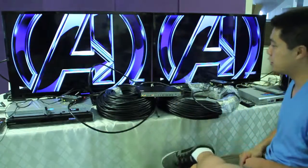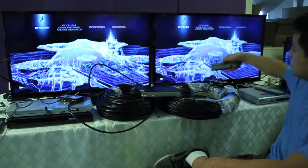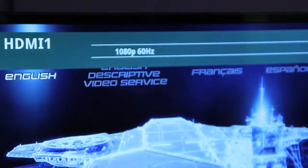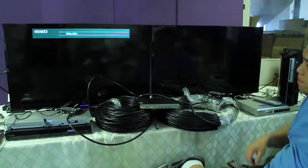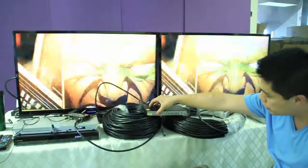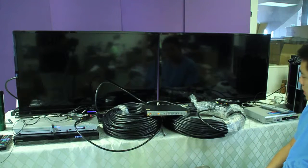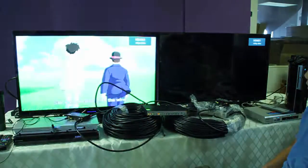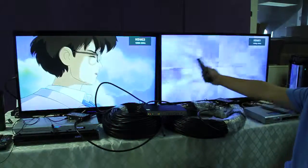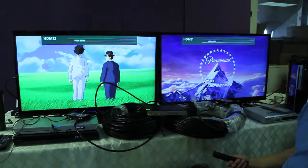So let me first go through the resolution here. Here you see on both TVs I have 1080p. Now let me switch to a different source. I'm gonna switch only output one right now. Output one, I'm gonna switch to B. So here you see, one TV shows one thing, another TV shows something different. 1080p, 1080i, different resolutions, no problem.